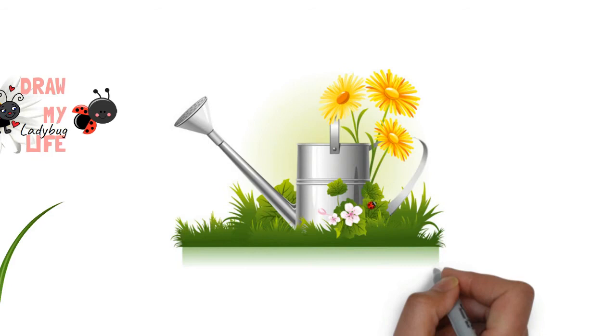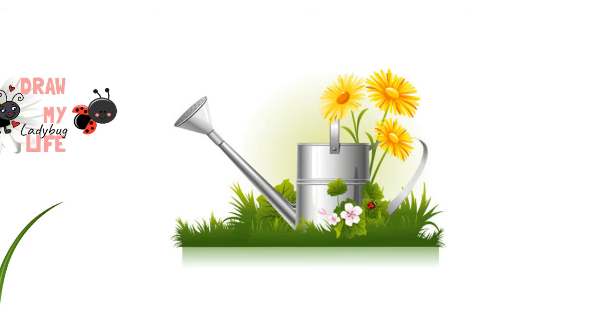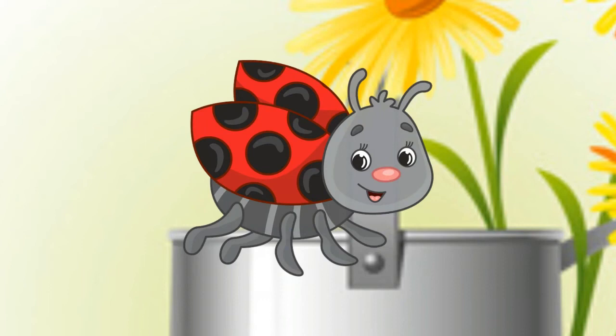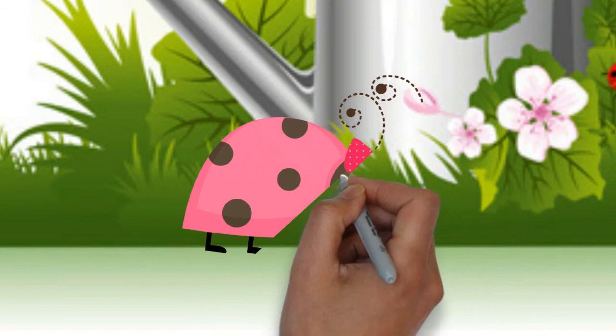Ladybugs lay hundreds of eggs in the colonies of aphids and other plant-eating pests. In North America, coccinellids usually begin to appear indoors in the autumn when they leave their summer feeding sites in fields, forests, and yards and search out places to spend the winter. When temperatures warm to the mid-60s°F, around 18°C, in the late afternoon following a period of cooler weather, they swarm onto or into buildings. Swarms of coccinellids fly to buildings in September through November depending on location and weather conditions. After an abnormally long period of hot, dry weather in the summer of 1976 in the UK, a marked increase in the aphid population was followed by a plague of ladybirds, with many reports of people being bitten as the supply of aphids dwindled.